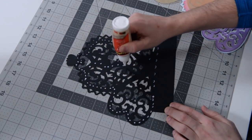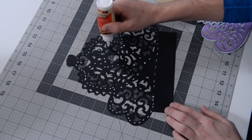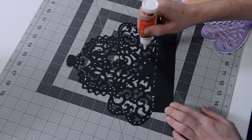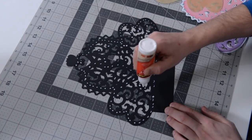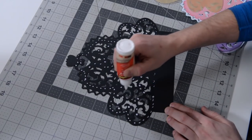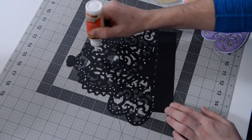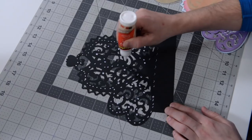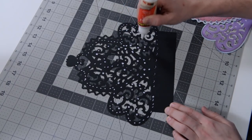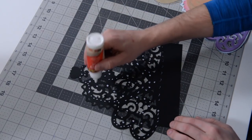Okay, and then work some dots in the center. You don't need to get every little nook and cranny as long as you space it out nicely and get it into the details. I think that would be fine. Now, if you have a spray adhesive, you're more than welcome to use that for something like this, as it will definitely get more coverage and keep this thing down nicely. But I think this is just fine.